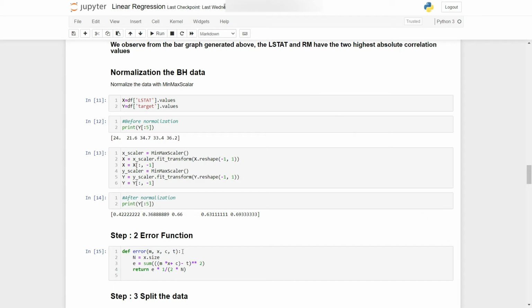Inside the error function, we first find the difference between the actual value and the predicted value, and find the sum of the square of the difference, then divide the quantity by the number of samples in the data set to obtain the mean square error. So we can define what the error function is.